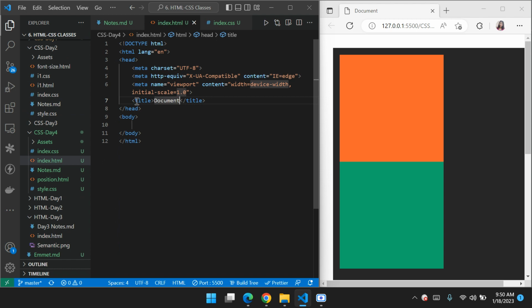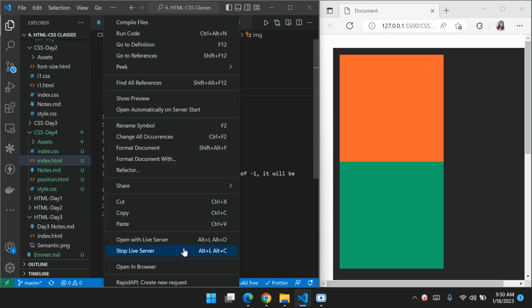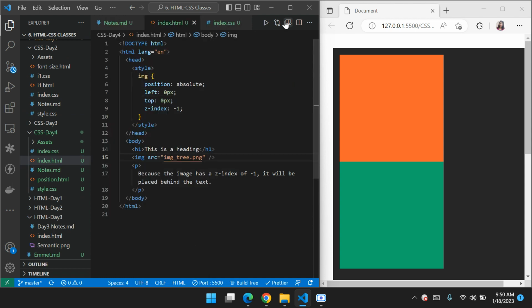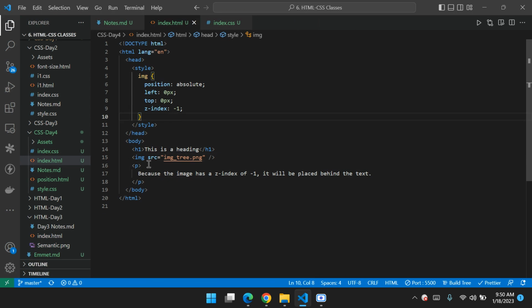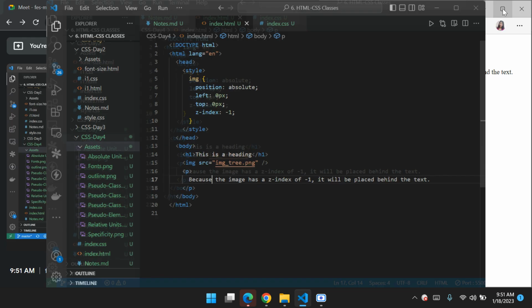Now let me open it with the live server. See what is happening till now. I have given one heading, and one image I have used. This image won't be visible, I guess, so let's use something else and see how it looks. Then I have given some normal paragraph. This time let's see what is happening.